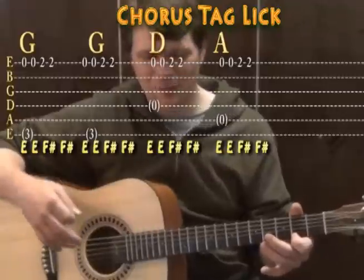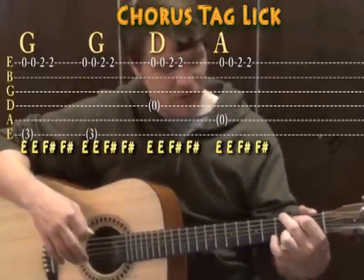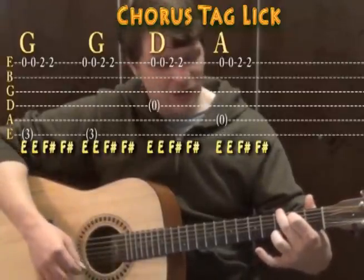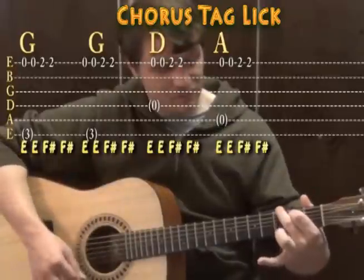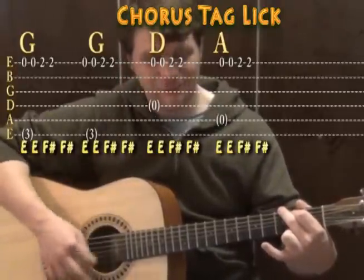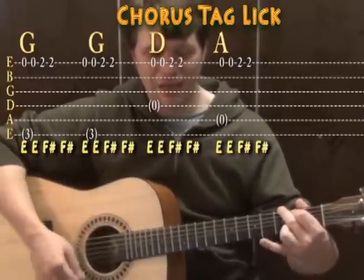So that might be something you want to think about adding. You may even be able to work that lick around the chords. Like you could take the G, but instead of putting the third finger on the high E, you could start with an open. And then try to get the third finger to go to the second fret on the high E. So you have G, F sharp, E, F sharp.